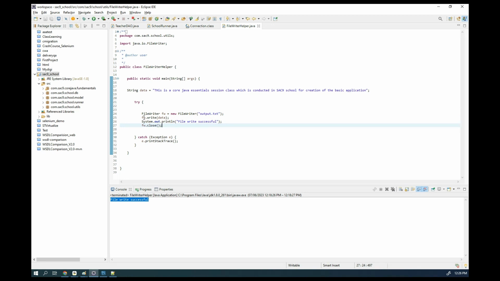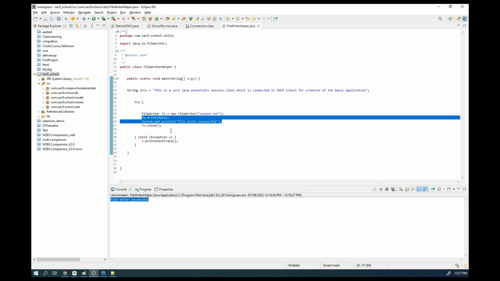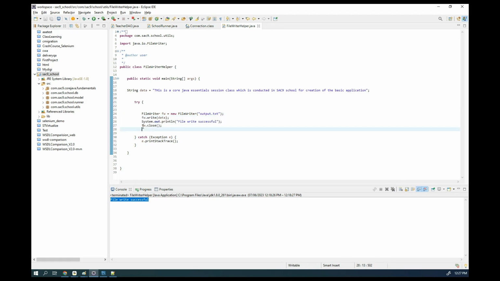So when you say FileWriter dot write, you are passing only the data. You are not passing the file path where you should write, right? Why? Because this FileWriter already knows it should write to output.txt. Okay. And once the file write is successful, then it will stop.